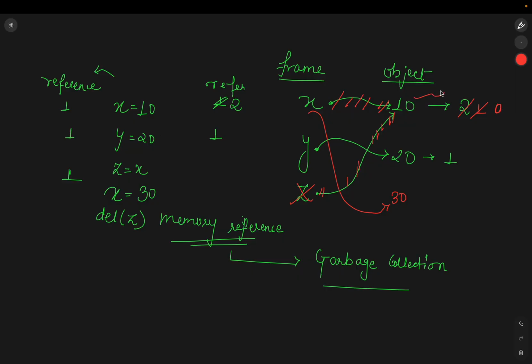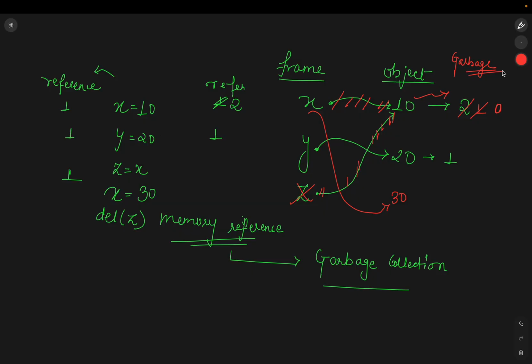So this 10 is consuming some space in the memory. Now what is the use of this 10? Nothing. Now 10 is going to be called garbage. Okay, and this garbage is going to get collected by Python immediately without any manual intervention of the user.